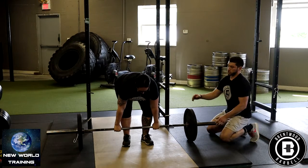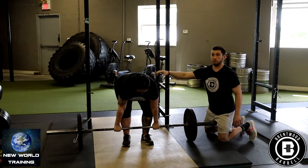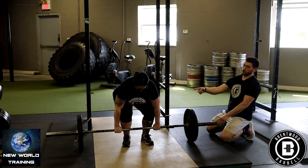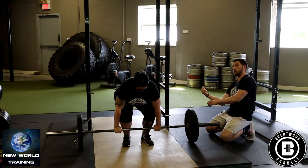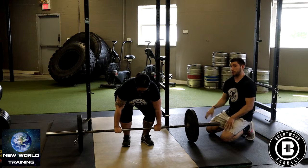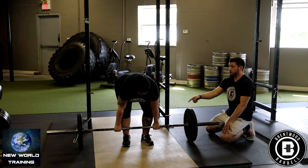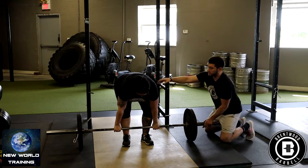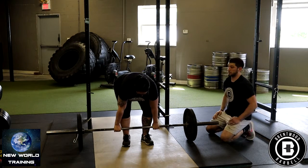Good. So your hips affect the rest of your body in the deadlift, right? If she drops her hips, watch where her shoulders go. Either the bar gets pushed forward or her shoulders go behind the bar. And we already know that we need to get the shoulder blades behind or over the bar, and the bar needs to be over the middle of your foot. So we need to keep your hips in a higher position to keep all of those in line, okay? The big thing is that when you're pulling your chest up, you're keeping your hips in that same position.